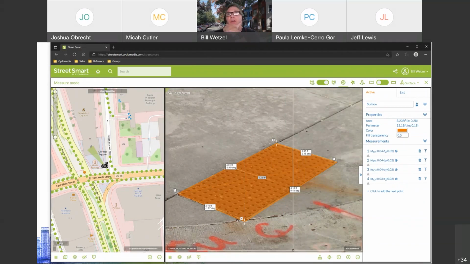So you can see there's all the different measurements between each of the different points I captured. You can actually see the change in the angle, the length and the angle, but you can also hover on these triangles in between the points that I've captured that tell you the slope angle, slope percentage, and the change in value. And all of those can be captured as attributes within an asset if you were measuring ADA ramps. Not sure how many of you have measured ADA ramps or not.